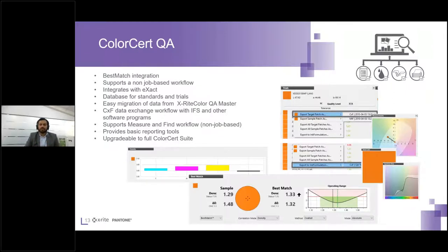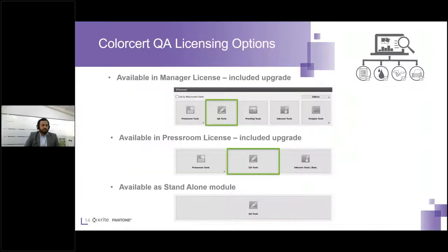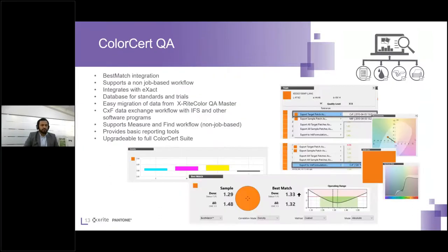It will also provide some basic reporting tools. It is also possible for you to upgrade this to the ColorCert suite. We will be showing a little bit of this in the practical sessions for you to understand more about this. As I said, it's a very nice tool to enter into the ColorCert workflow with a lower cost. It has got some nice graphical displays. As I said earlier, it can show the best match function. It can show the reports. It can show the LAB graph, etc. as well inside this.